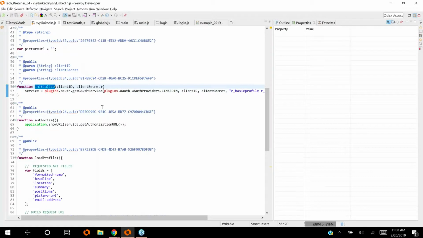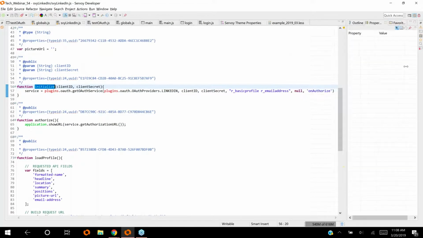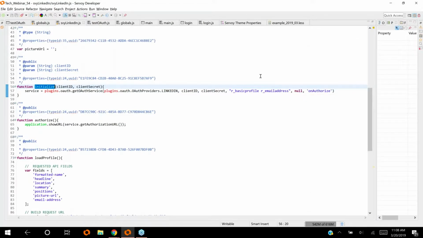The first thing you have to do when you're using OAuth is to provide what's called the client ID and client secret. Those two bits of information are standard in the OAuth protocol. Every service that provides OAuth as its authentication scheme will have a client ID and client secret. Now that is not the ID of the user who's logging in. This is the ID of the application that is being granted access to a user's LinkedIn profile, for example. So I'll show you where I obtain this in a minute.